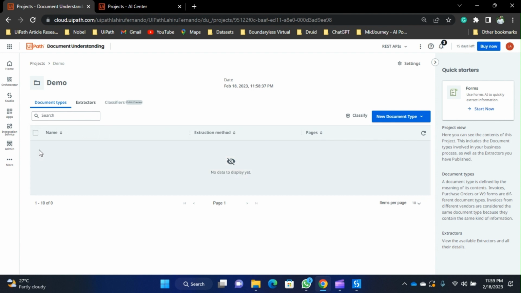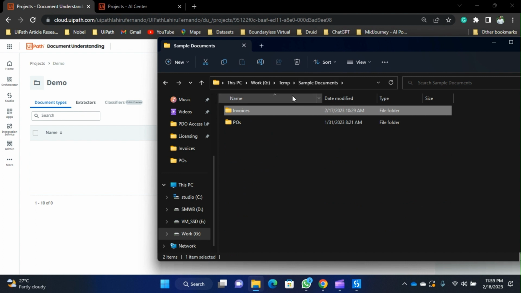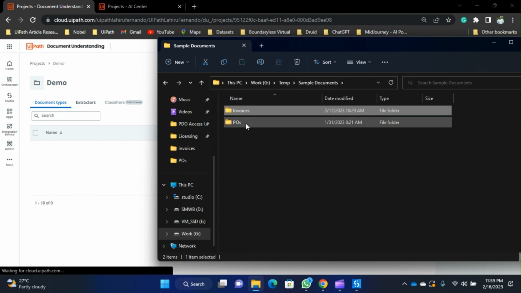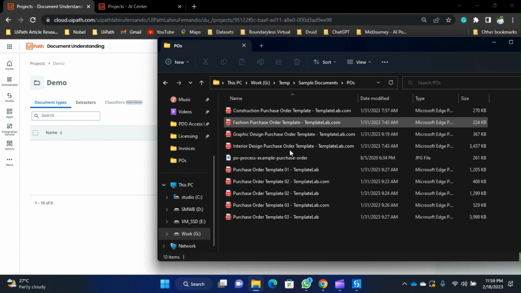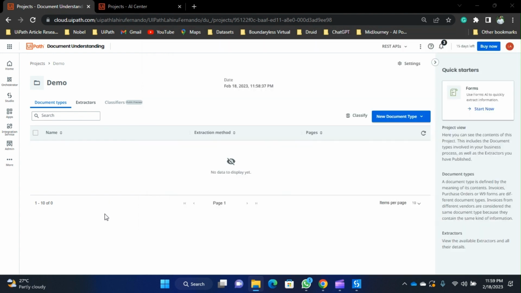So how we can do this is first we need to create a couple of document types. So in this case, I have sample document types like invoices and purchase orders. In each, I have 10 files like this. So first step is creating a new type. So under this button, we have two options.